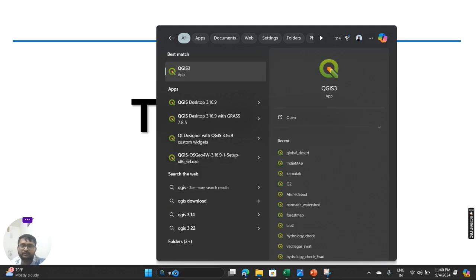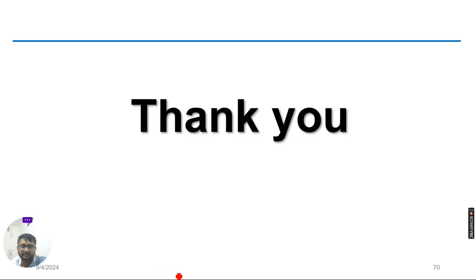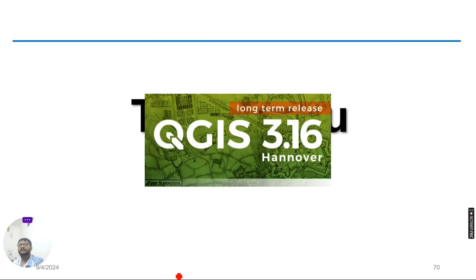On your screen just write QGIS 3.16.9 version. Why am I insisting that you install this version? Because in this version we can easily run the tools related to hydrology and other things, which is not possible in the updated versions because there is an issue with the compatibility between the Python version which 3.16.9 uses and the Python version which this hydrological analysis tool requires.